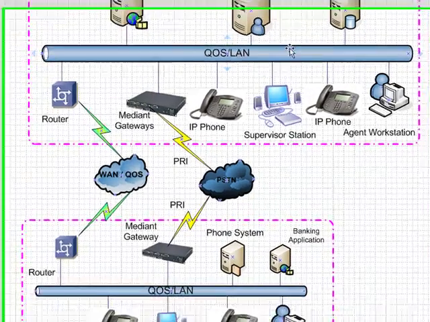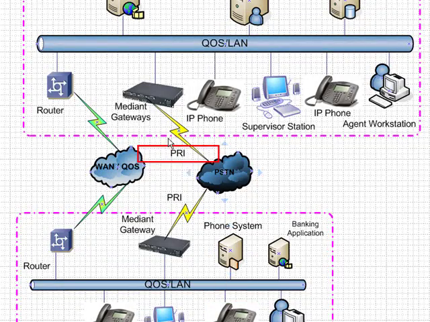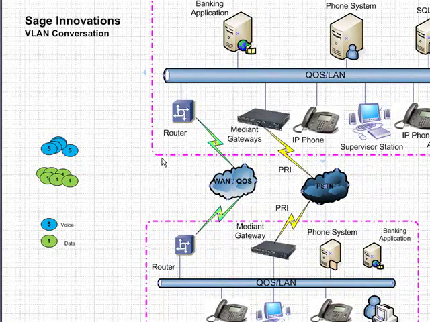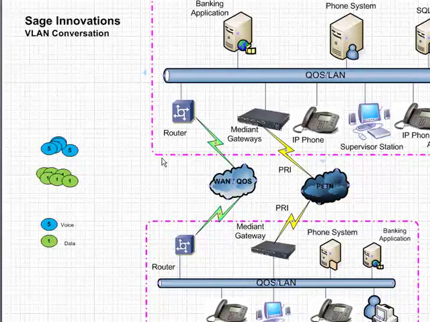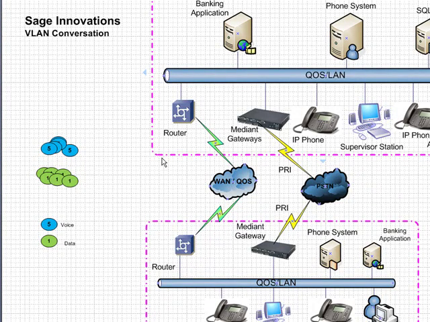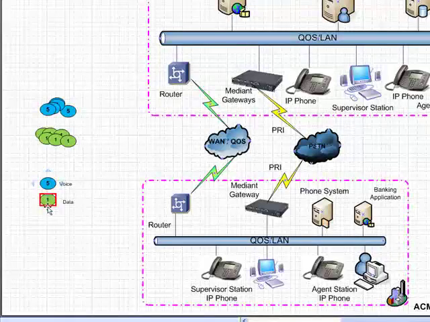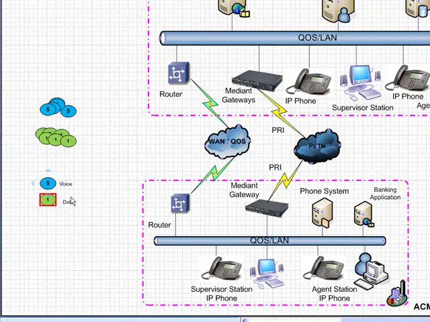So we have a managed switch here and a managed switch here. A VLAN is effectively a way to segment a physical environment. Actually, two VLANs can travel across the same cable and that information cannot communicate with each other. So those two VLANs cannot talk, and we'll talk about what that means. I've defined two VLANs, VLAN 1, which is our data VLAN, and VLAN 5, which is our voice VLAN.